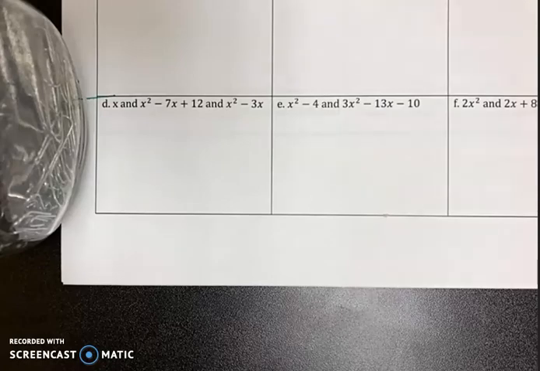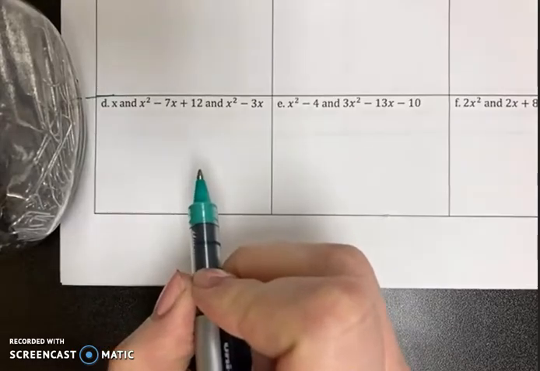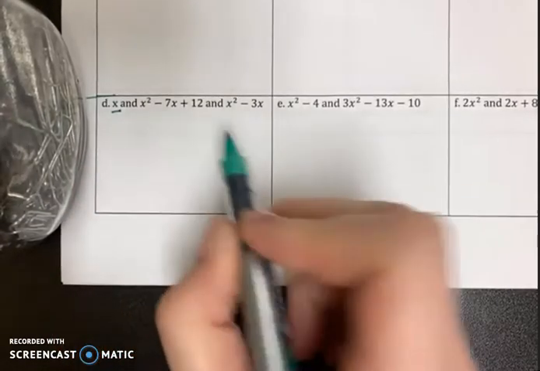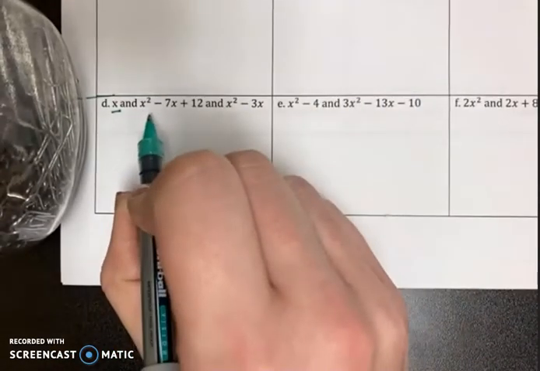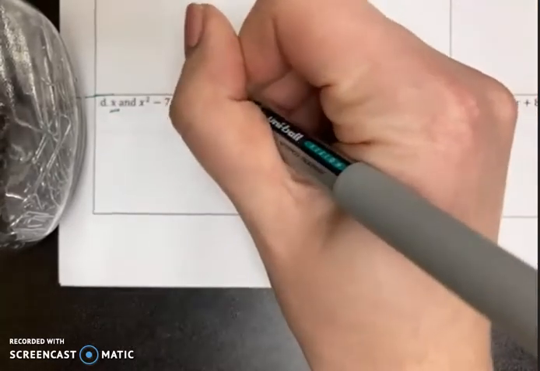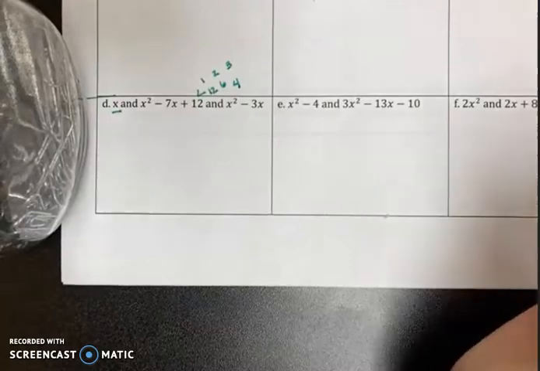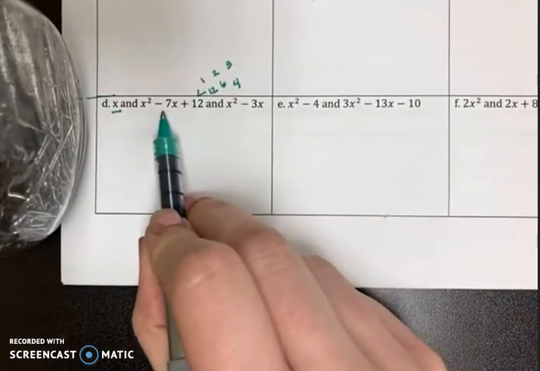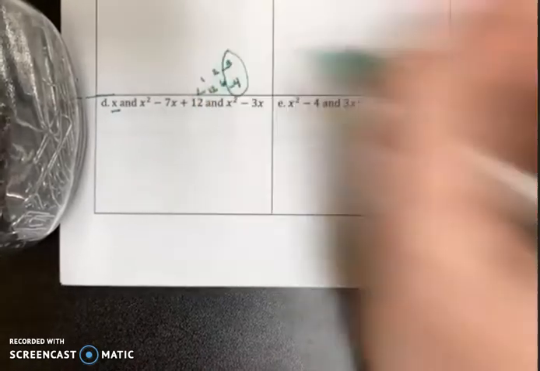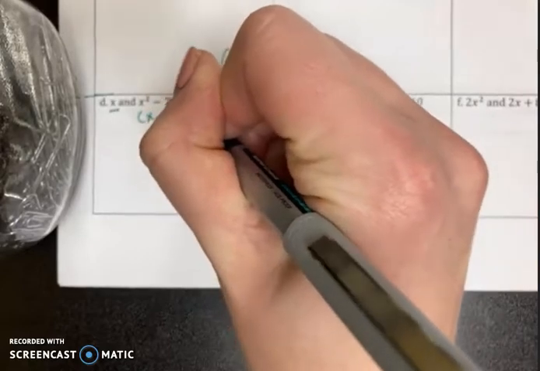For example 2, part D, we have 3 terms this time, but the process still is the same. We have x, and then we're going to have to factor this next one. It's a case 1 trinomial, meaning we can just use guess and check. The factors of 12 are 1 and 12, 2 and 6, 3 and 4. The pair that will get me to a -7 using same signs would be the 3 and 4, and both of them should be negative. So the factored form is x minus 3, x minus 4.